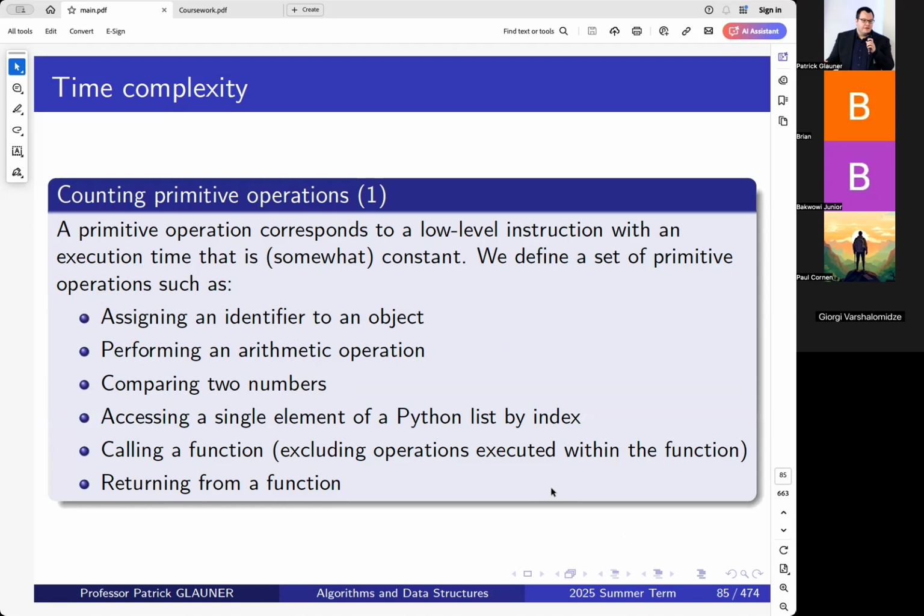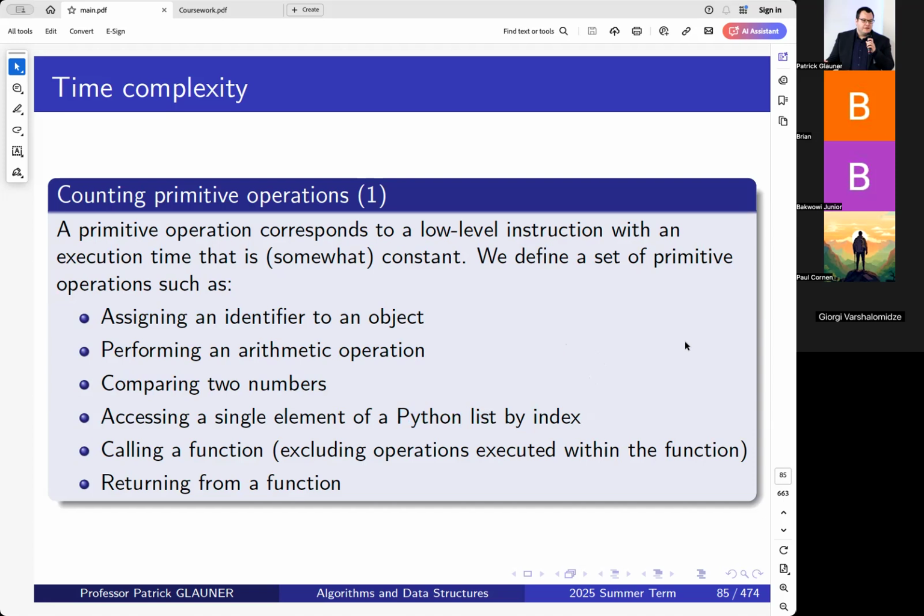So we will look into primitive operations. This is something I said are very simple operations. A primitive operation corresponds to low-level instructions in your code. For example, assigning some value to an object or variable, doing some arithmetic operation, like a plus, minus, a multiplication, a division, whatever, or comparing two numbers, using a Python list and accessing an element by an index.